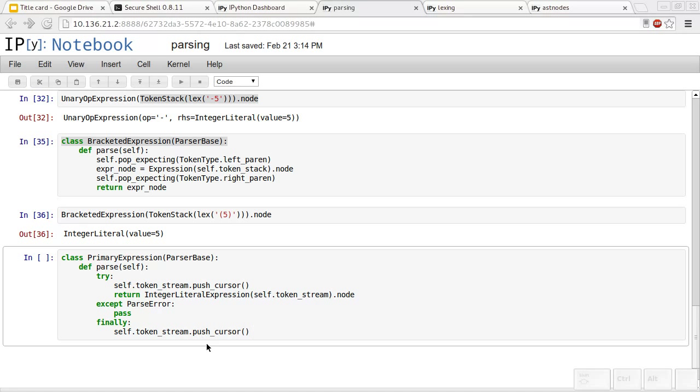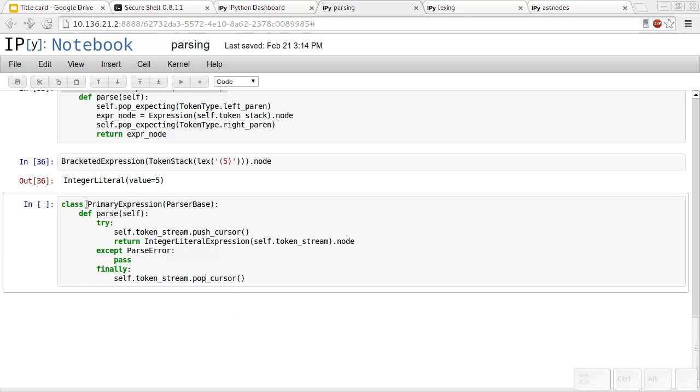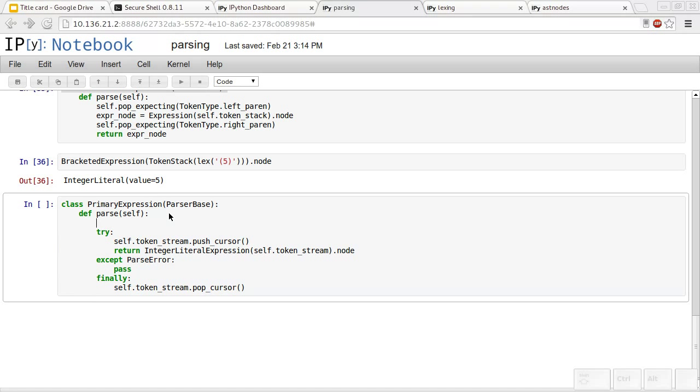So I'm going to use a finally here, which means that even if it succeeds, we'll still pop the cursor. So this is just pushing the cursor just in case this fails. But if it succeeds, it'll pop it anyway and get us back to exactly where we were, and we can try the next one. So let's make a comment about this.